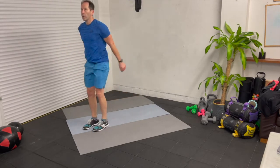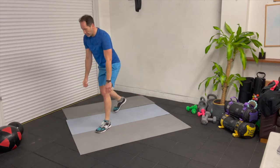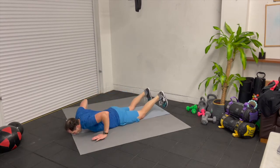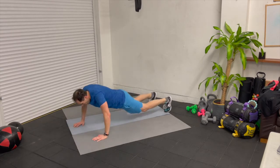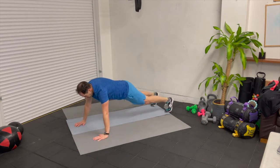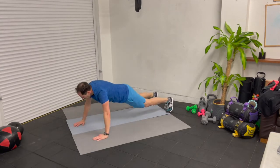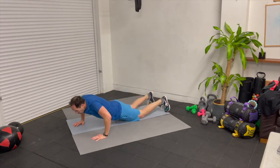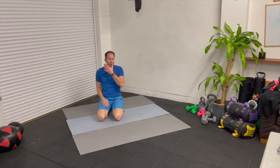3, 2, 1, down to push-ups. And release, remember, all the way to the floor. If you get tired, you can regress it back. If you're in a full push-up, do it on your knees. If you're on your knees, just take it slow, take it steady, work through. And rest there. Well, 1 minute's rest.